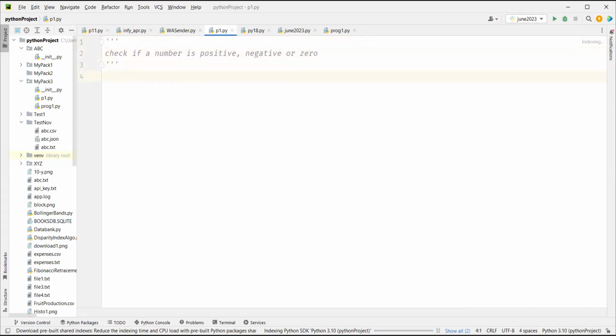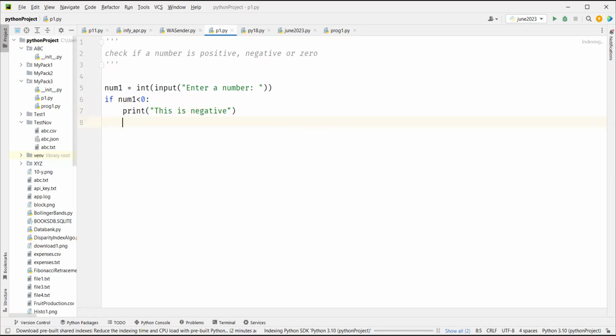Now, here, we will take a number, right? So num1 equal to, I'm going to read it from the user. So I'm going to say input, enter a number, right? And first thing, we need to check if this number is positive or negative or zero, isn't it? So I'm going to have if, and I'm going to check if this number is negative. So I'm going to say num1 less than 0. And here I'll say this is negative, right?